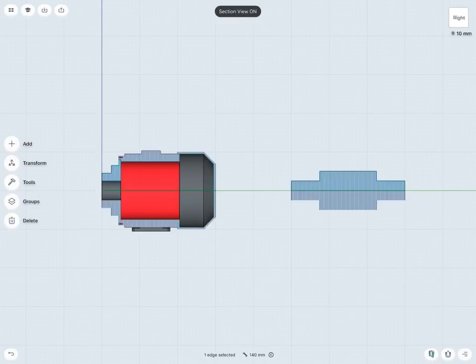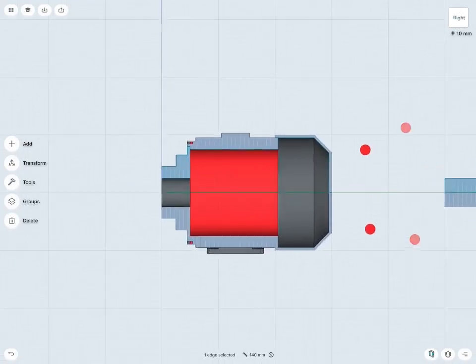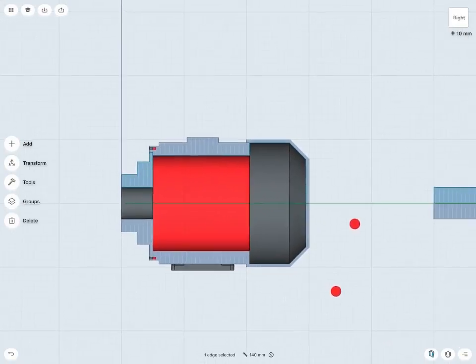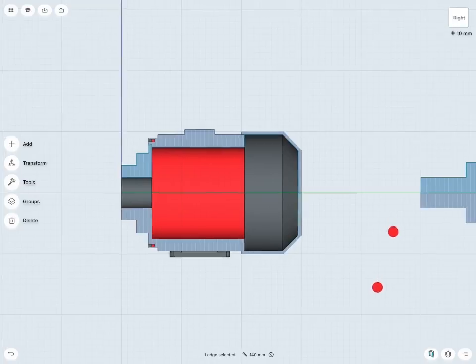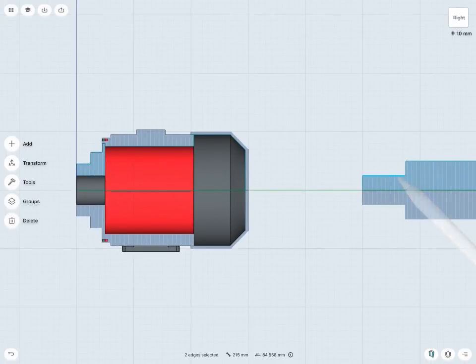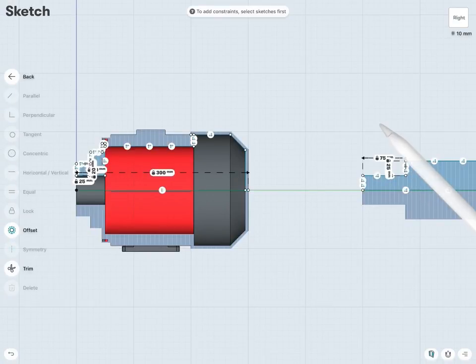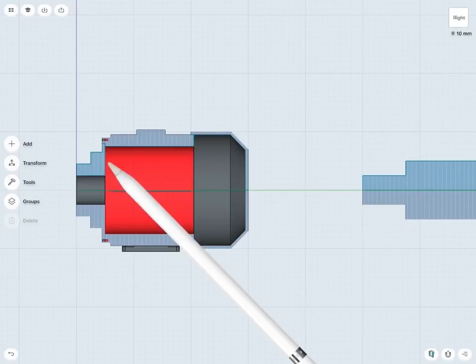Why I'm doing this is now I can see exactly where I'd like my shaft to insert, and which portion of the smaller diameter will jump into the smaller diameter hole, and then the larger diameter edge should match up with my larger diameter edge within my casing there.